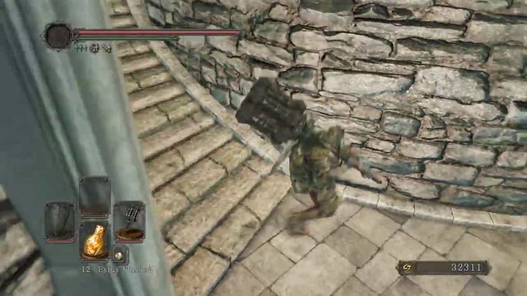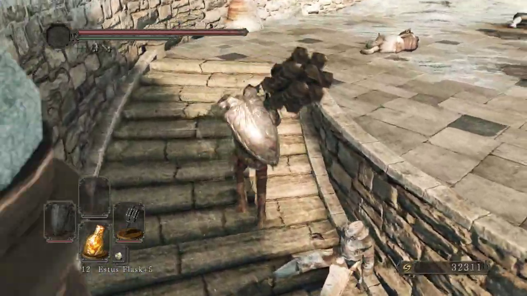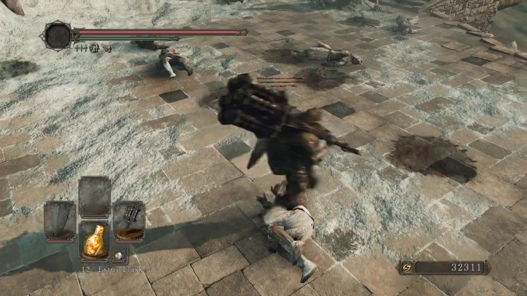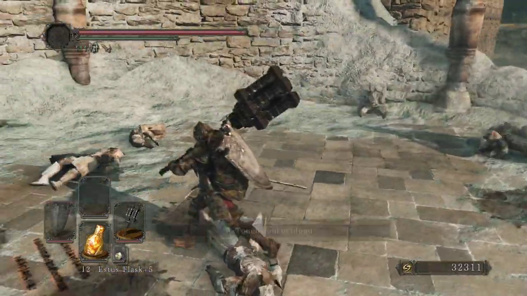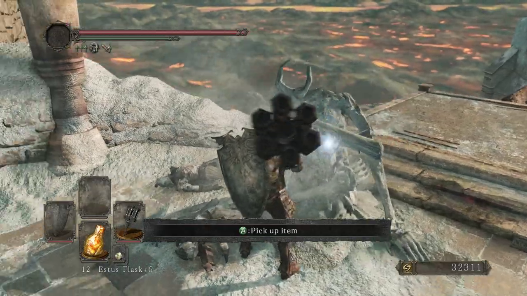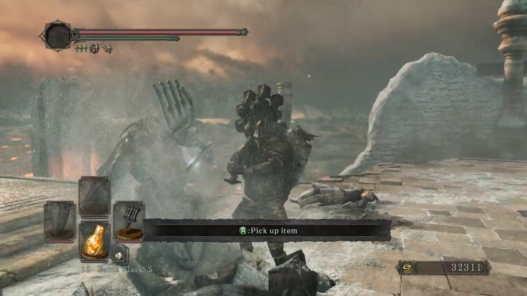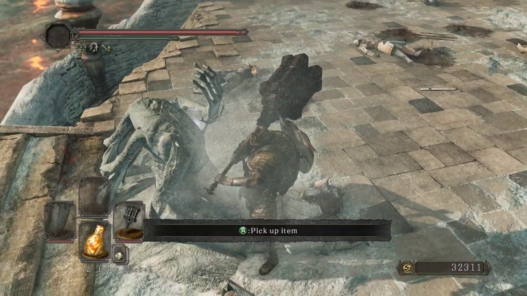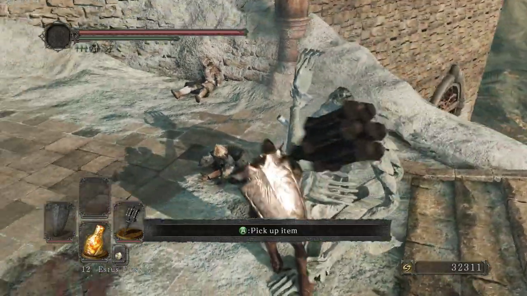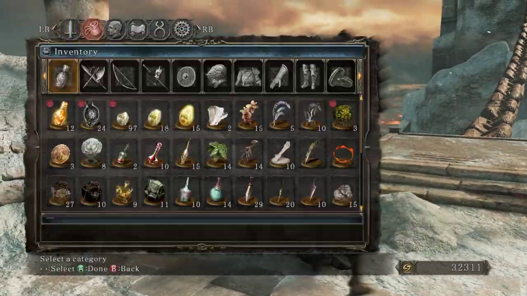Hopefully they'll give more of a story. But we do know about the princess who loved the old Iron King, which is Princess Najka. But it said the old Iron King loved another. And so maybe that other is the one we're going to learn about. It has arms like that thing inside No Man's Wharf, but I don't know. So you get some smelter wedges here, six to be precise.